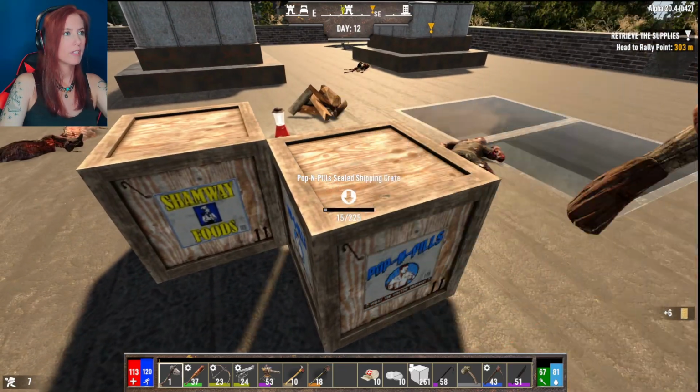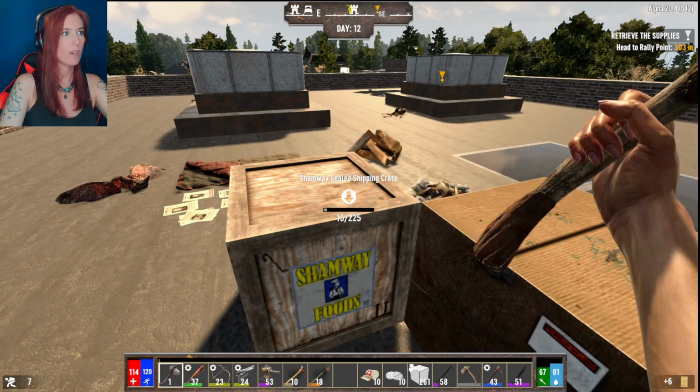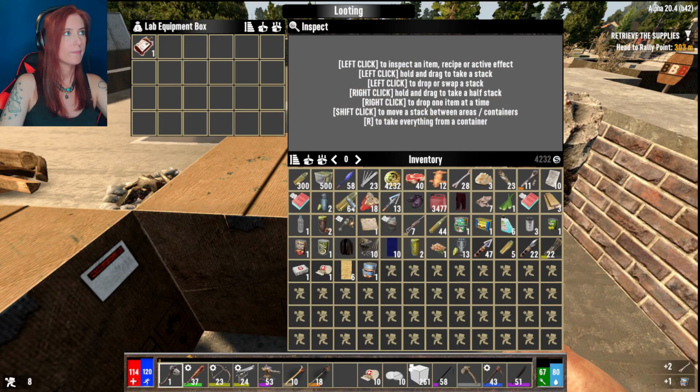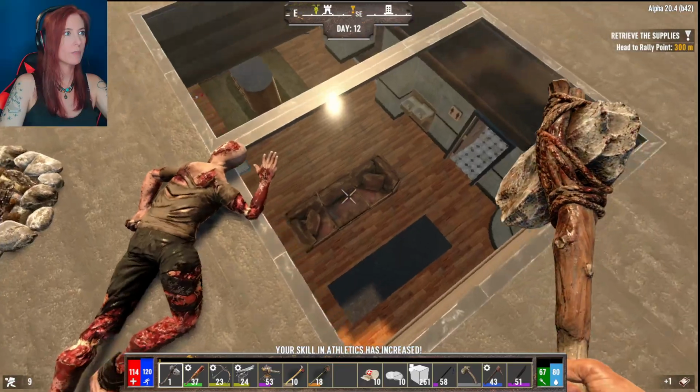I really need to get my stuff sorted. I'm actually currently carrying an axe, but I still have my stone axe because it's so much easier to fix. But I probably should just whittle down how much I'm carrying at one time.